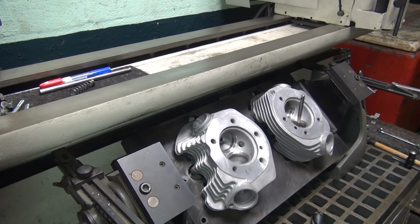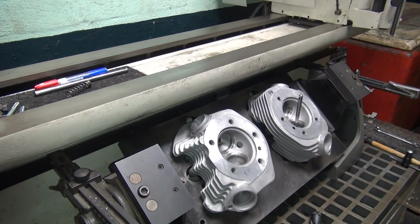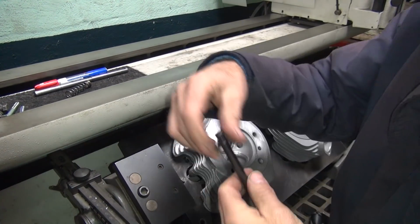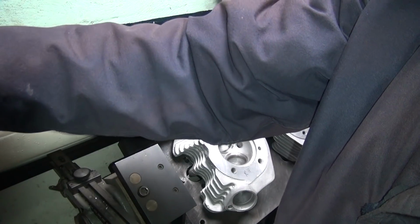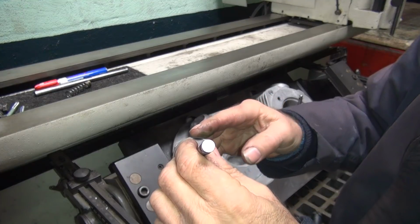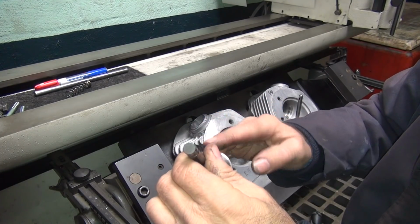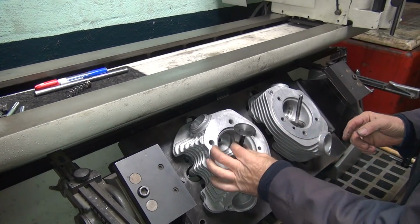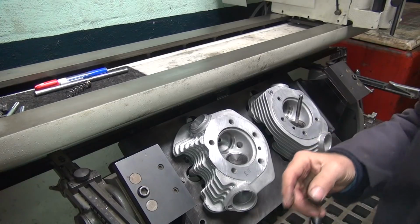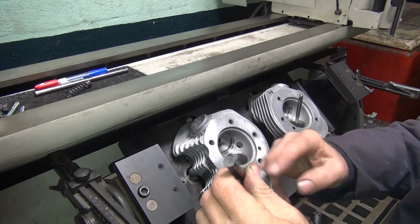The rear head, rear, front, rear. That's what the big R on there means. In case you know what rear is spelled, it's not for right, it's for rear. Okay, do that one. Do the same thing on this one.